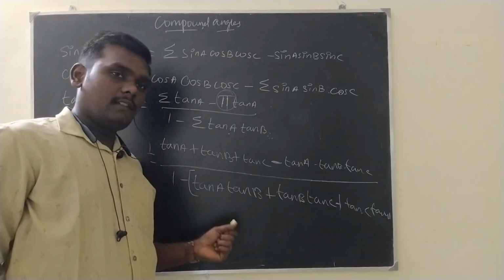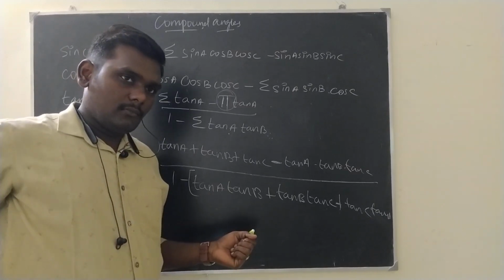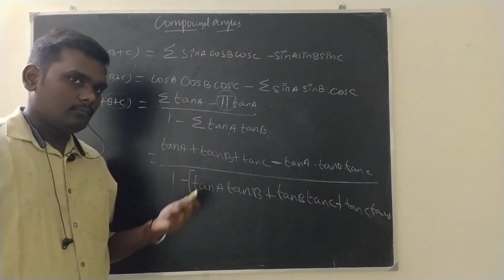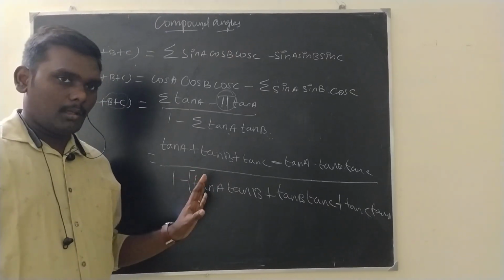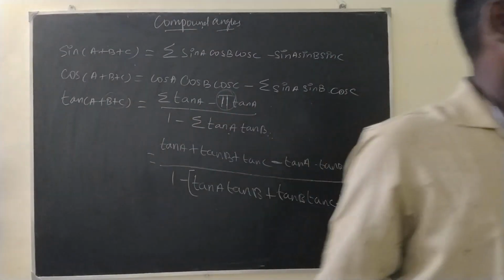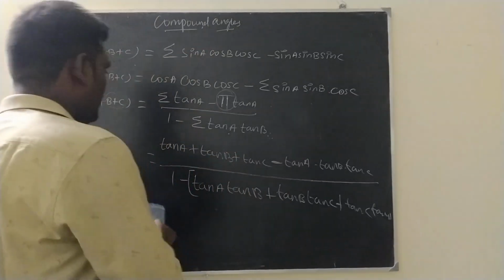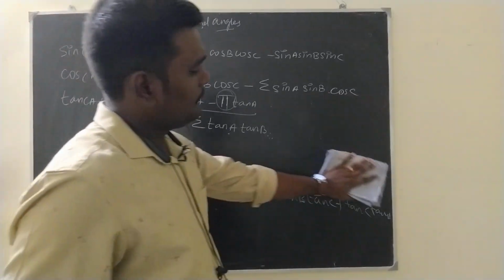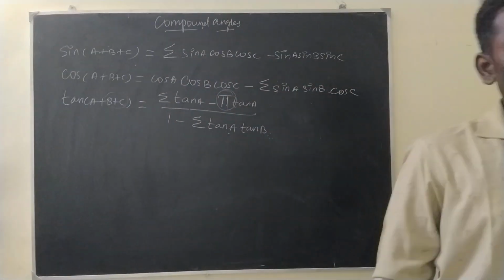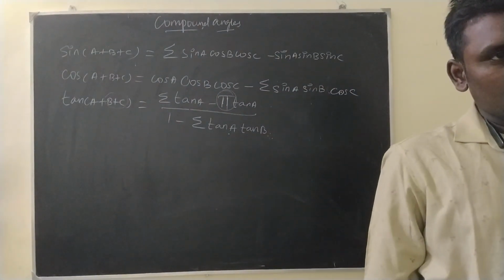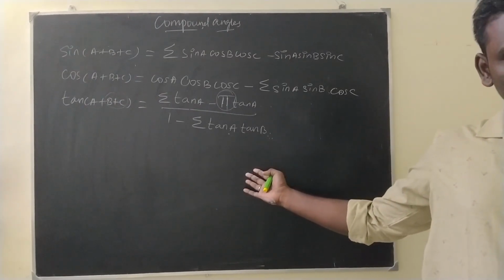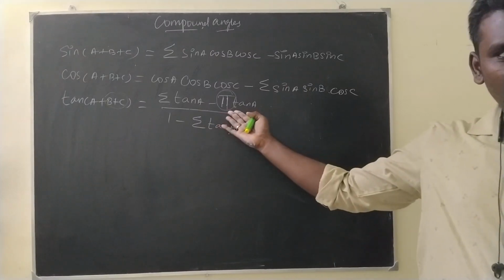You want me to work this out, how this came? Simply you can recollect. Same way. Okay, now cot A plus B plus C. Before getting into cot A plus B plus C, we have to analyze this formula. You want that expanded form? Using this we can expand it, whenever it is required.